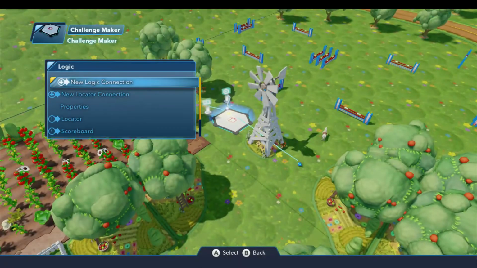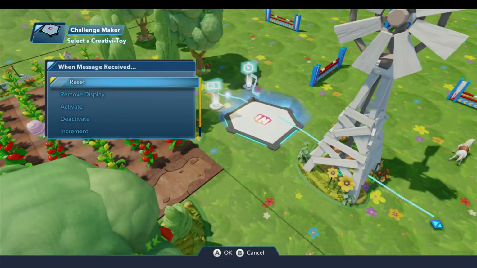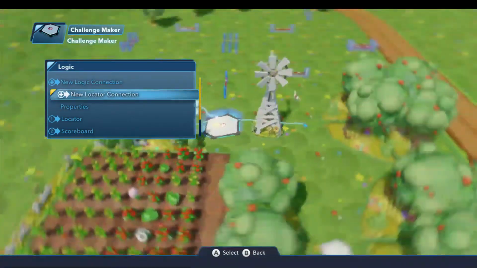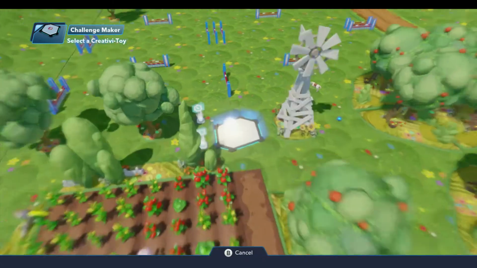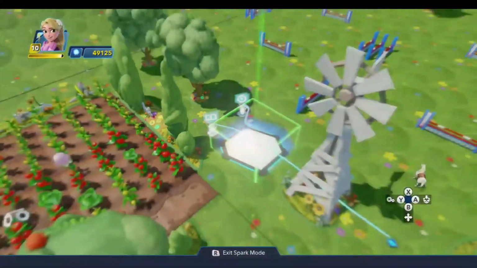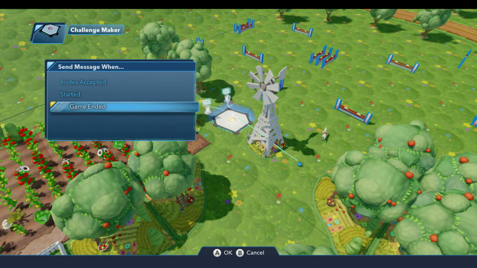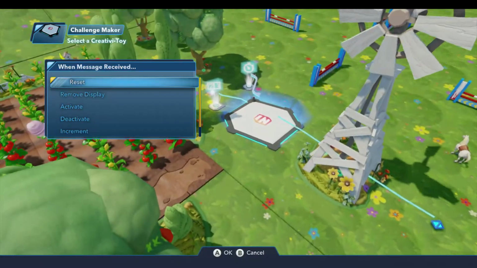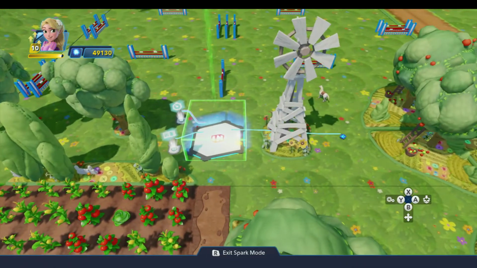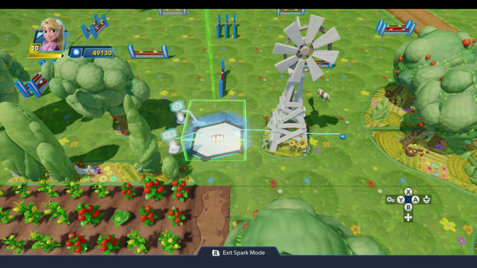Okay, and new logic connection on invites accepted. We'll come over here and reset the scoreboard. And when the game is started, go ahead and activate this. And likewise, when the game is over, we'll go ahead and remove the scoreboard from the display. Okay, so that takes care of the starting location, the timer, and the scoreboard.